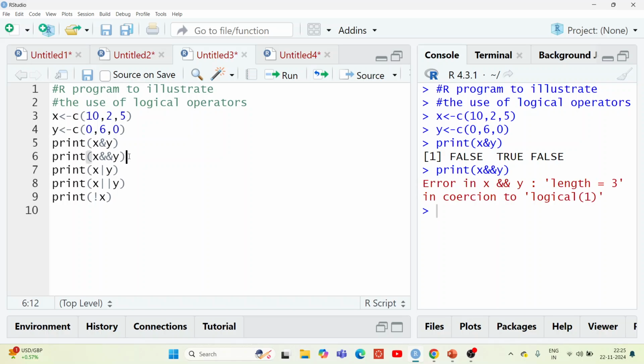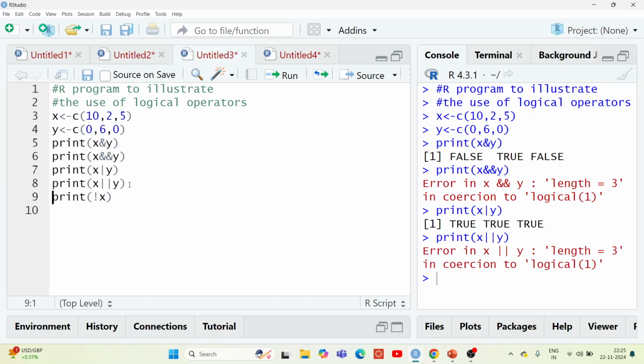So let me execute x && y. Here we are getting an error: the length of x and y is not equal, in coercion to logical of length 1. We will execute x || y and x | y.